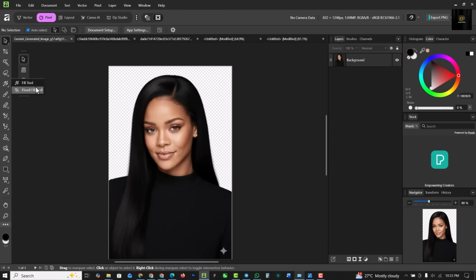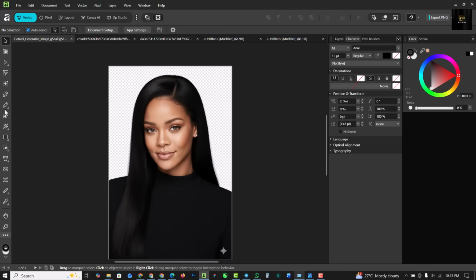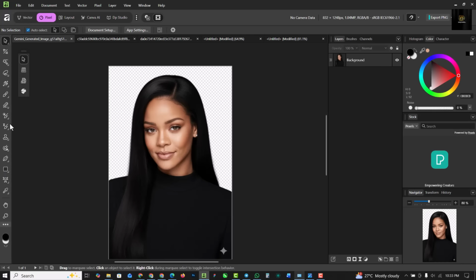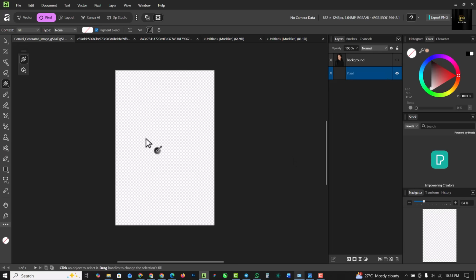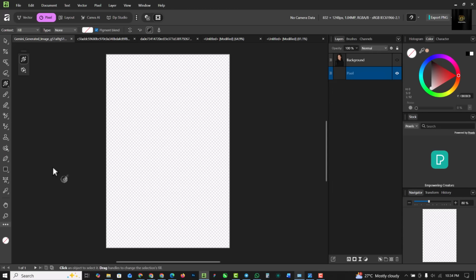So I want to illustrate what I can do with these tools here. The first one I'm going to talk about is the fill tool. It's the same thing as the tool you have here when you switch over to the Vector Studio, right? Same tool here. So I'm going to go back to the pixel, and this is what I'm trying to explain now. So for instance, I'm going to create a new layer. Click on this to create a new layer like this, but I'm going to move this layer just beneath this object, and I can hide this. Right, so with this, I'm just going to illustrate what this can do.